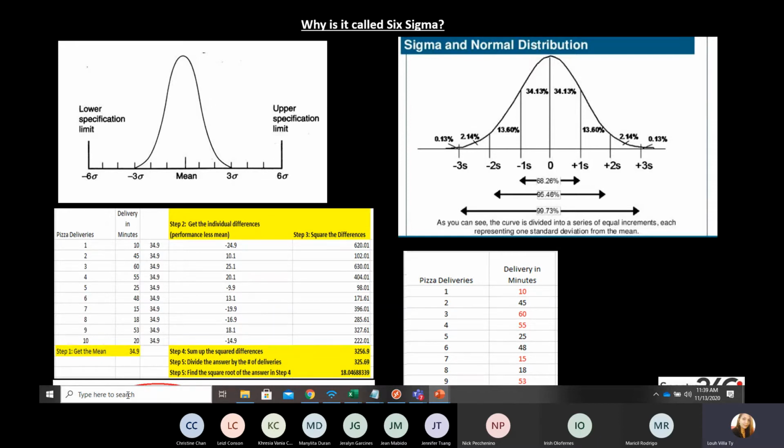In order to get the standard deviation, you need to find the square root of the answer in number 4. Sorry, disregard this, I'm trying to say I need to get the square root of 325.69. The square root of 325.69 is 18. What does it mean? In our example, where there were 10 deliveries, which among the 10 fell short of the standard? Can anyone tell me?